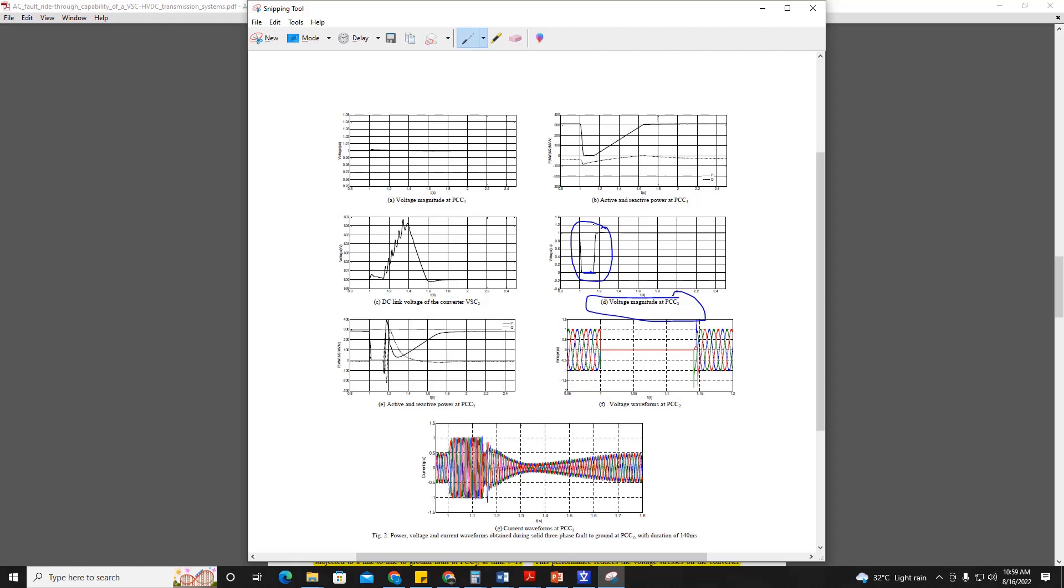This voltage V2 will communicate to converter station 1 because depending upon the fault happening at either PCC1 or PCC2, the active power needs to be reduced. You see here as the fault has happened, active power is limited and reduced to zero. This is power reduction. If this power had not reduced, then this surplus power would have caused overvoltage. But this is now reduced to zero and so power imbalance is avoided and thus DC overvoltage is avoided. After the fault disappears, this again goes to its normal value. You can see DC link voltage has just risen from 600 to 606, a very low value.